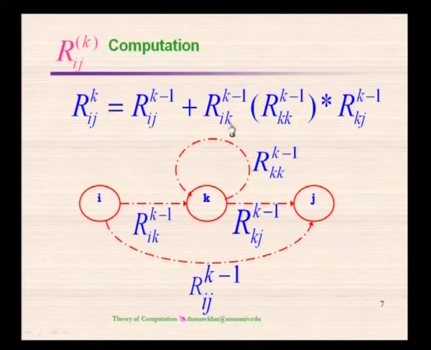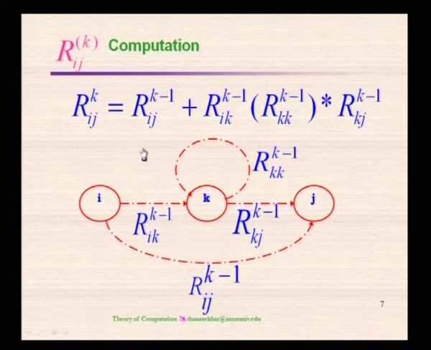Before looking at the definition for R i j k, we shall see how the automata looks. We have a start state, i, and we have the final state, j. Now, we are going to find out the regular expression described by the automata with start state i and j as the final state. The very important thing is, it is going to be recursive for the first time when we are introducing k there. It means the regular expression is divided into parts, and each subpart is going to be a regular expression formed with at most k minus 1 as the intermediate state.